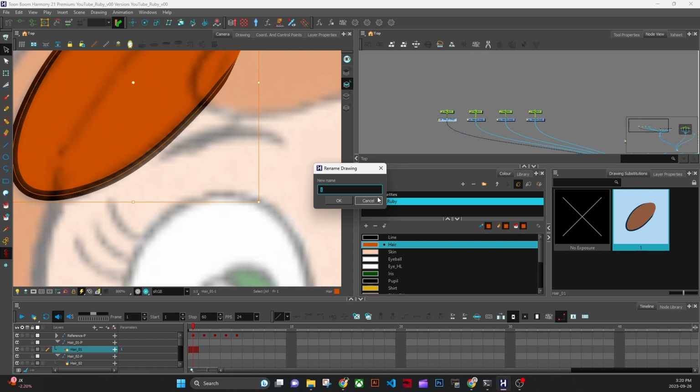So for rotations, you want to include like front, profile, side. But then sometimes it can mess up the order that things are popped up. So I also include numbers in them. So because the front view is the first view, I'm still going to keep the one, but I'm going to add FR to it. Reason I'm going to use one FR and not like zero or something is I might have like a resting pose. For example, this default mouth on the concept art, I will probably name that like zero because it's just a default one. It's not actually a lip synced mouth. So by naming this one FR, it gives me the ability to, if for some reason I need to add other ones down and I want them to come up further down the list, I can name it like zero something and it'll pop up there.